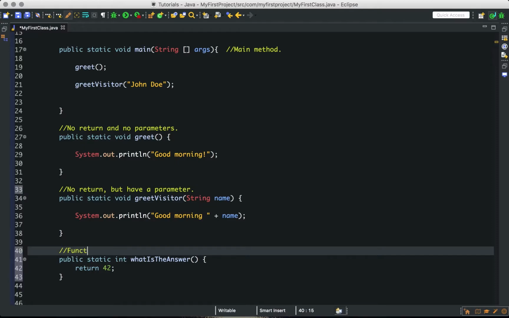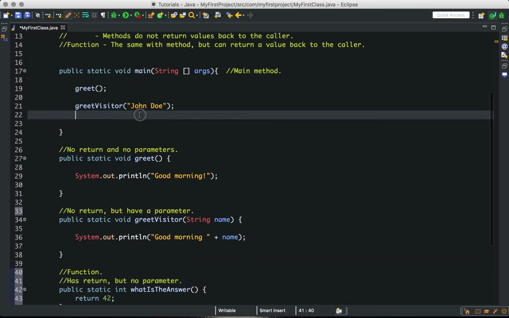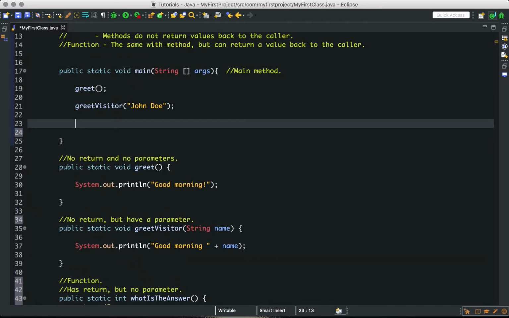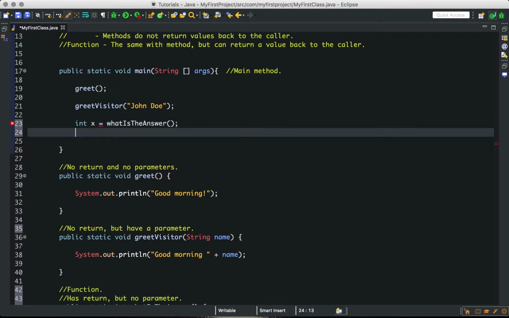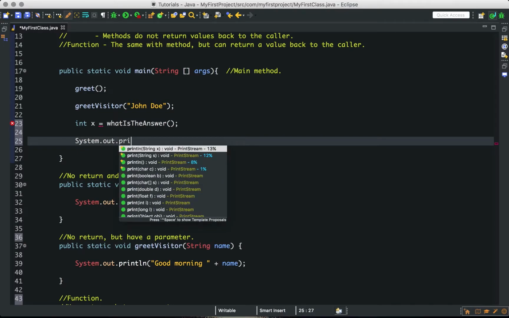This is now a function. This one has a return but no parameter. So you can call it and assign it to a variable. Let's say int x equals whatIsTheAnswer. Then we can print the value of x.